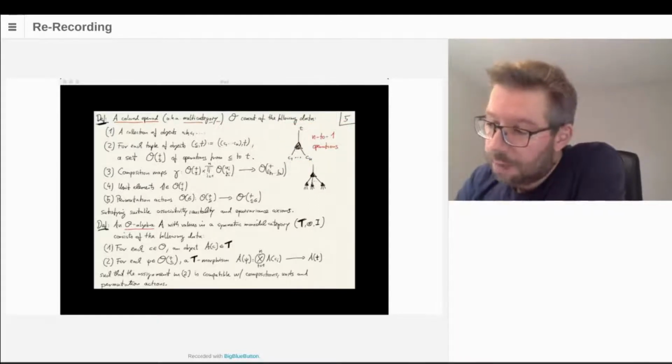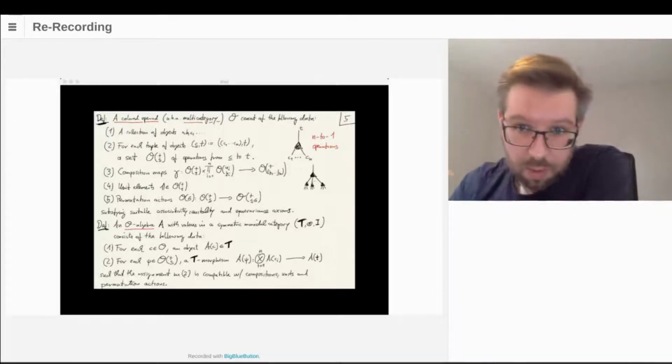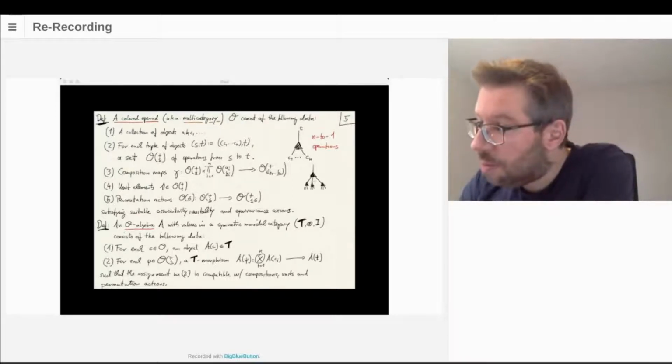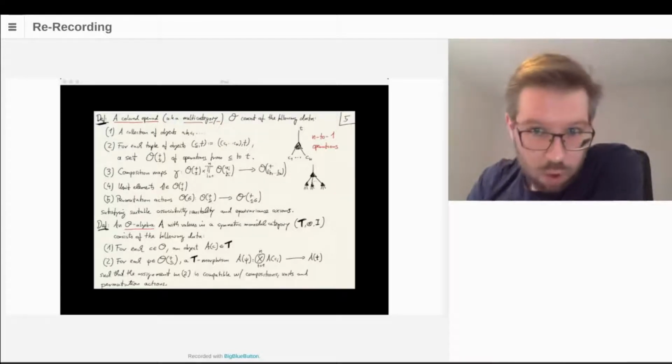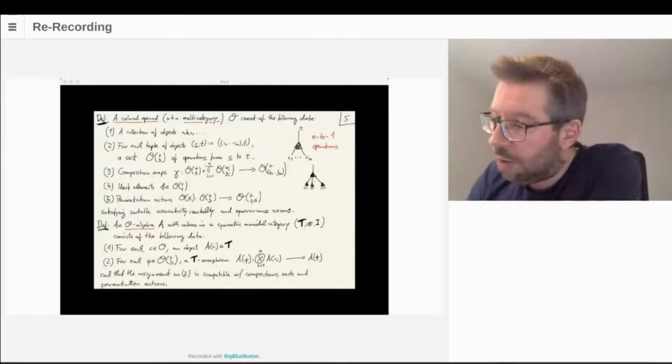This is the operad analog of the set of morphisms in a category from one object to another object, with the main difference that we have multiple inputs. Now, you want to compose those. So operations, you want to be able to compose them, and that is done via composition maps.